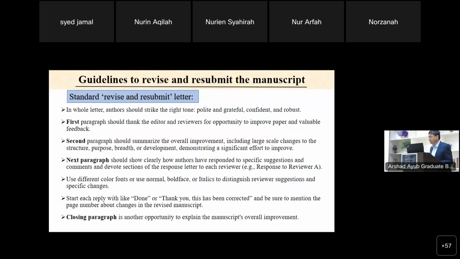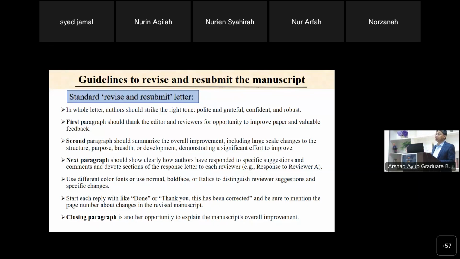Reviewers are also authors, but we are human. So let's say they ask you to do 100 things. You have been able to do 80. The others you're unable to do. And the reviewer will understand. It all depends on how you address the letter.